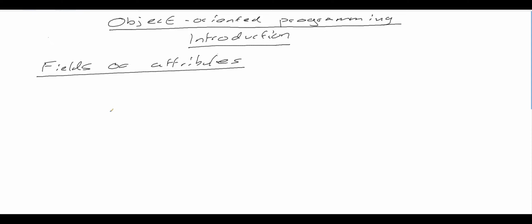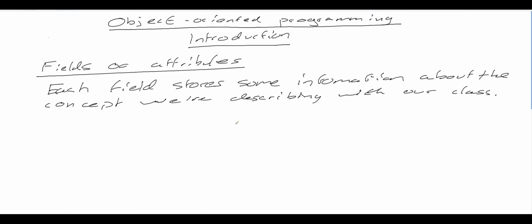If we take the example of the customer class, there are a variety of different fields that you could create for a customer class. Here are some examples. We could have customer since, a field storing the date that they became a customer of the business. Supermarkets, for example, often have a loyalty point scheme, so you could have a field storing how many loyalty points the customer has. And you could have a field storing when the customer last visited the store. If they haven't visited the store in a long time, you might want to send them a good offer to try and entice them back to visiting the store again.